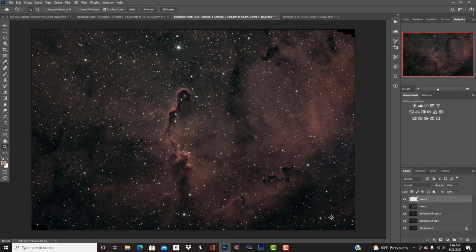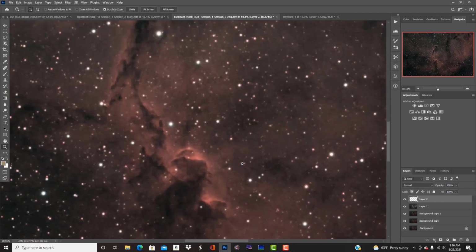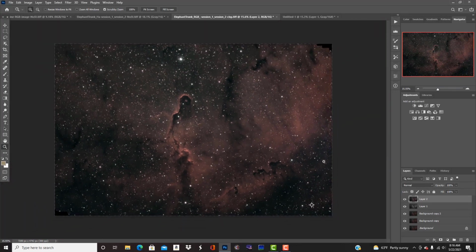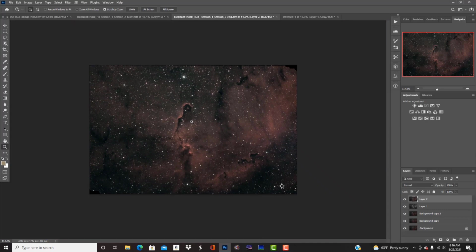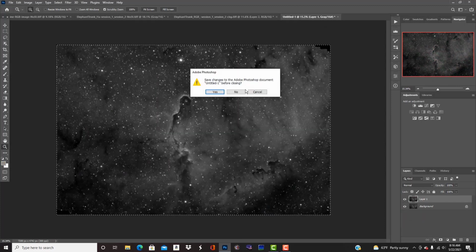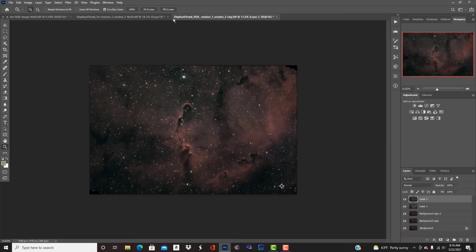Now at this point we are almost finished actually stretching our data on the RGB. Now this is what you would consider an HA RGB image here. At this point, you could do some fine tune adjustments, do some star reduction, stuff like that. But we're going to leave this alone for now. We don't need this anymore. We're going to delete that off. And we'll go ahead and leave the hydrogen alpha layer up here. We'll go ahead and flatten this image.